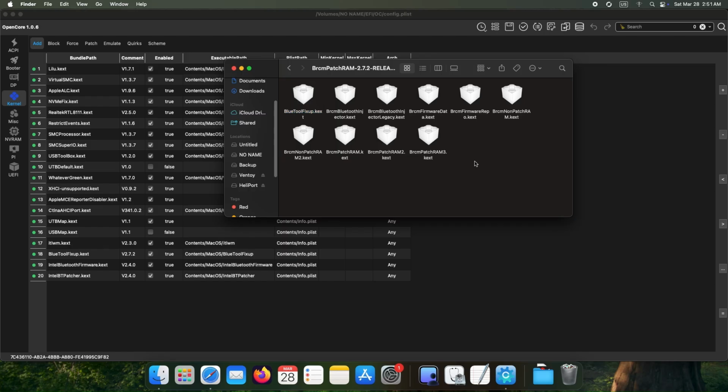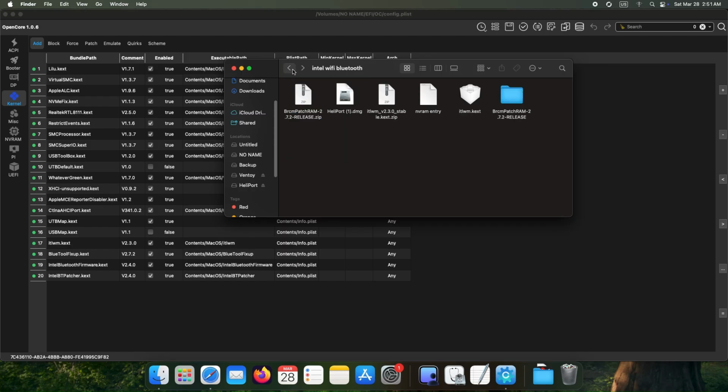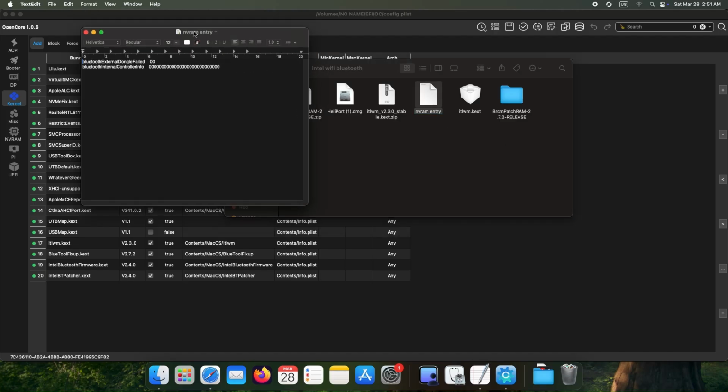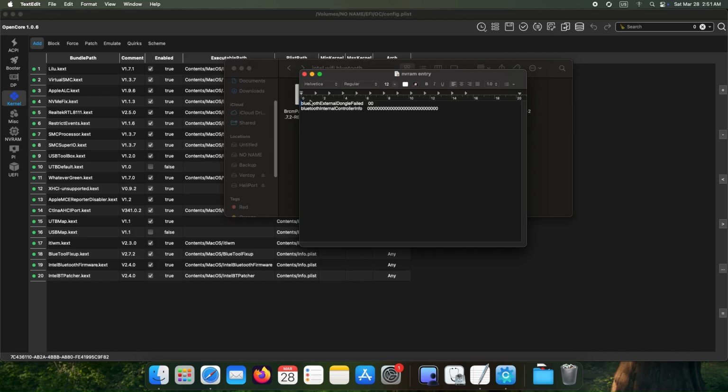Now that the Kexts are added, we will need to add 2 NVRAM entries to make Bluetooth work properly. I'll share them in the video description.